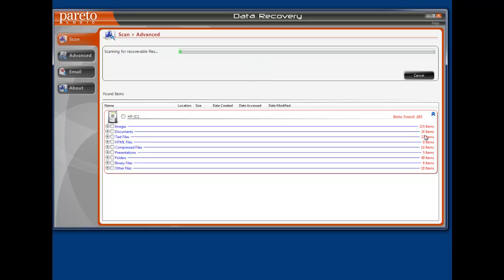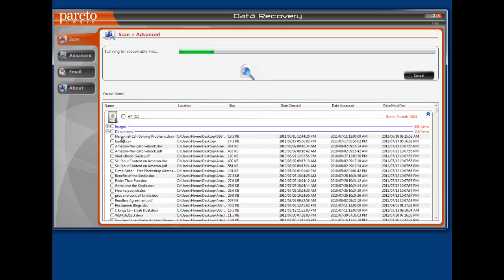And if you look over here, you can see these numbers just going up by 100 and it's up to 700 already. If you look over here, you'll see how they neatly have it organized by images, documents, audio, video, text, HTML files, compressed files, presentations, folders, binary files, and other files. So it even neatly organizes all this information for you, so you don't have to go digging through all of it to find exactly what you're needing. For example, for my church, there were a lot of lessons that I had taught, and I was looking for them. Once I click documents, immediately here are the files that I had on my desktop for it, along with a lot of others too.